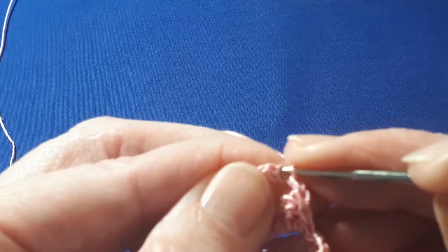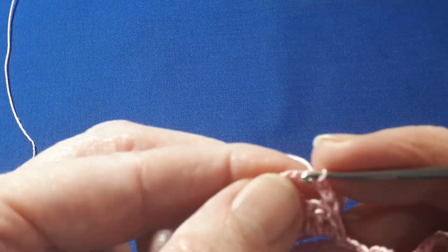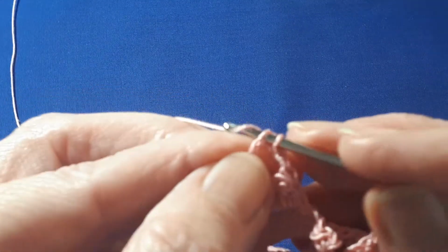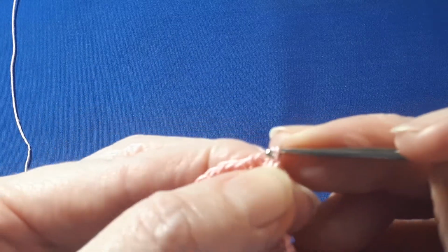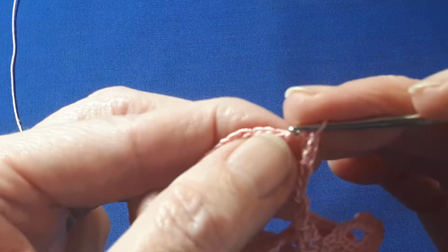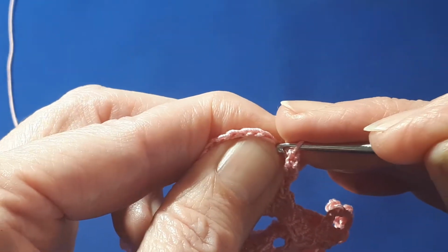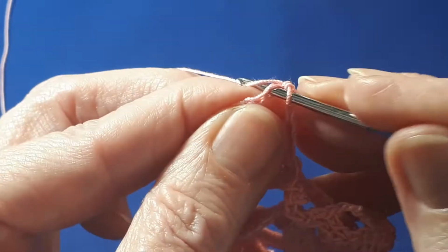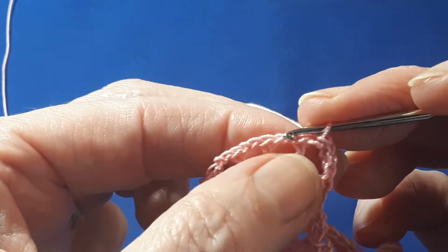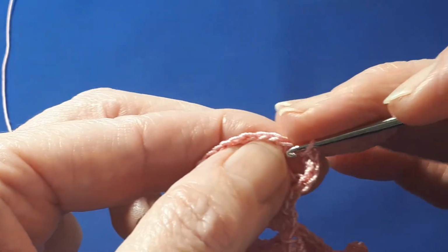And then into the little chains, do some slip stitches. If you'd prefer, you can fasten off and reattach your yarn. It's entirely personal preference. And then just doing a little slip stitch in here, not too tightly as we said, and then doing a single crochet.